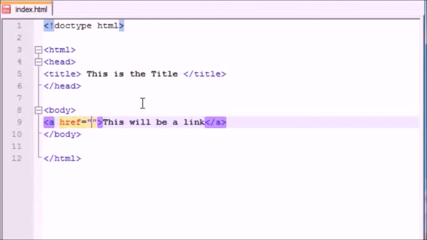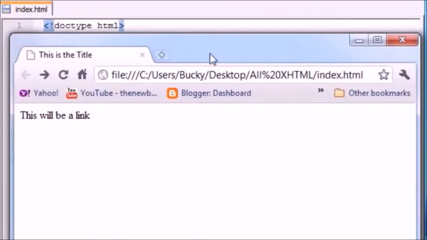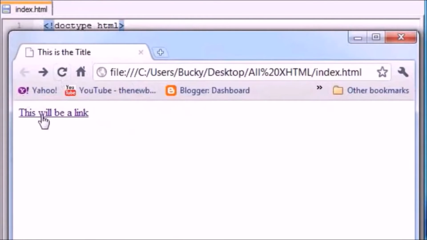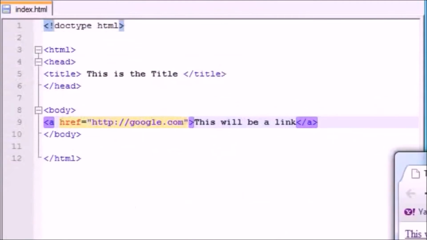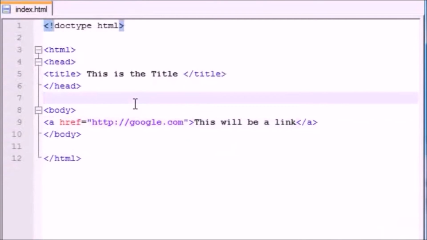In this case, the information that we need to give href is a website. What website do we want to link this text to? So let's just go ahead and put http google.com. Let's save this and see our baby in action. Refresh this and check it out. Our text is now a link, and when I click it, it takes me right to Google. How awesome is that? So anyways, to recap one last time, whenever we want to link something, we first need to surround it with these A tags.